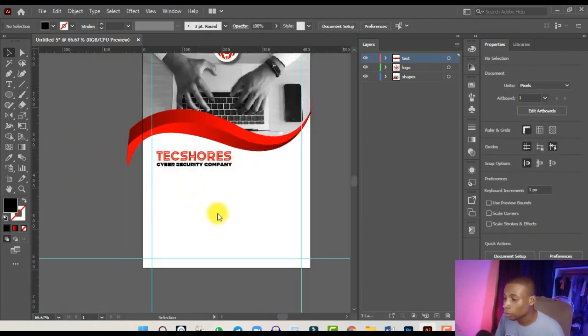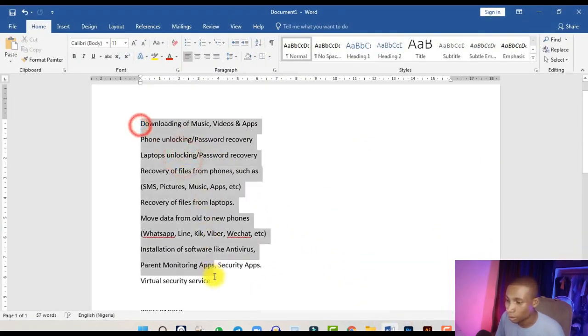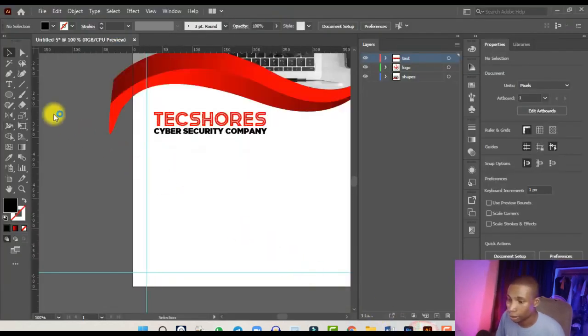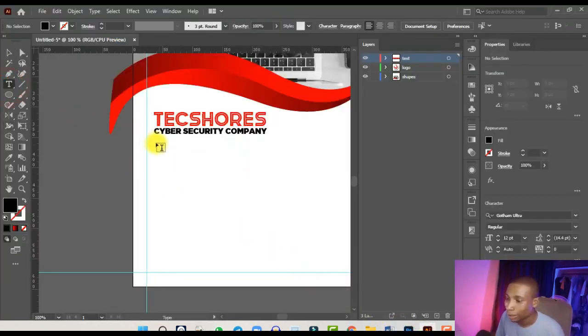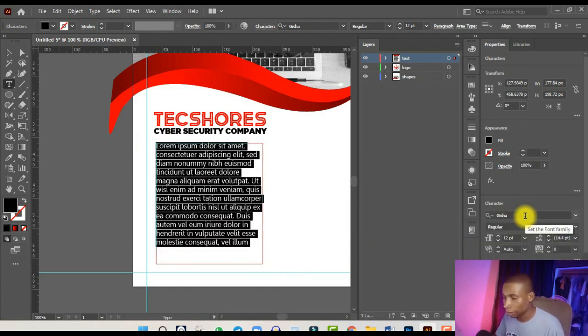Okay, and I'm going to copy my text, something like that. Copy this. Okay, that's the services they offer. Bring it here with your text tool, click and drag to create a text box, and change the font to, let's use Geisha. Okay, Geisha looks cool.